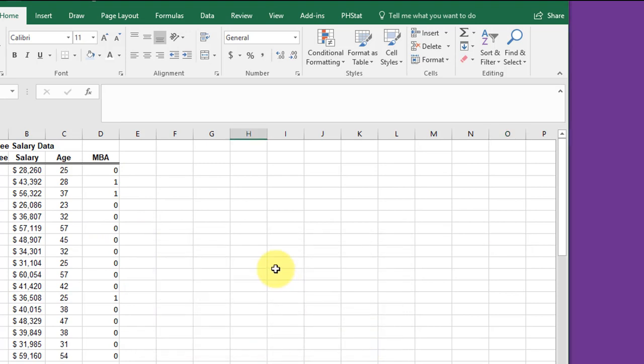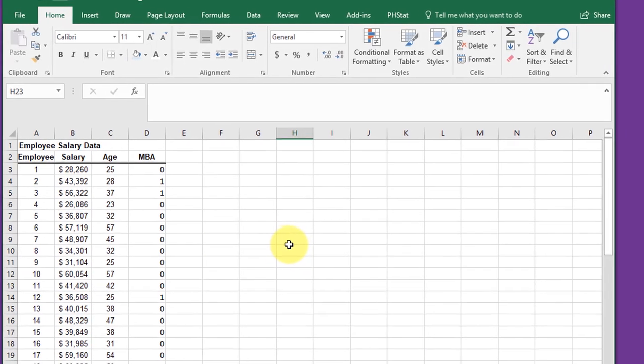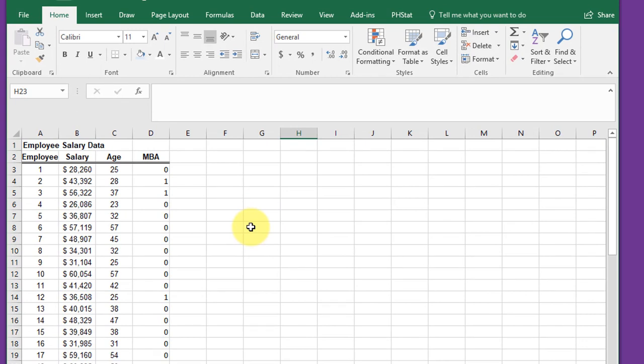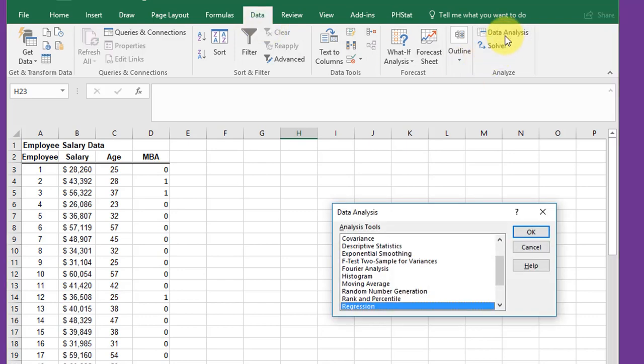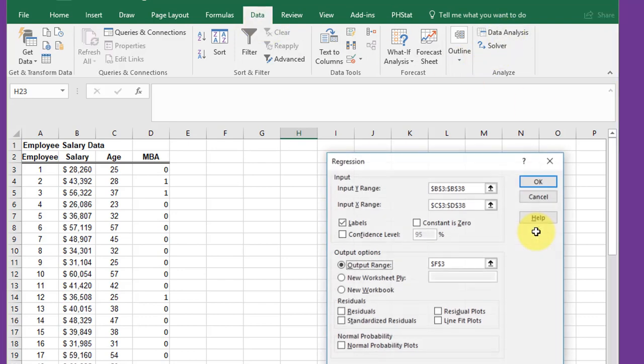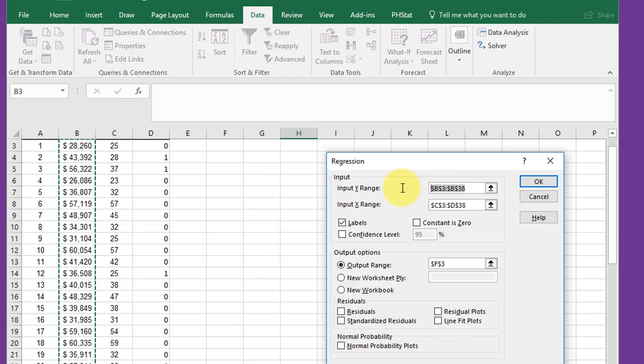Once you have that set up, again, remember for the regression in the Data Analysis pack, you need to have your X variables, your predictor variables, adjacent to each other in adjacent columns. And here we have that. So I'm going to go to Data, Data Analysis, Regression, and clean this out.